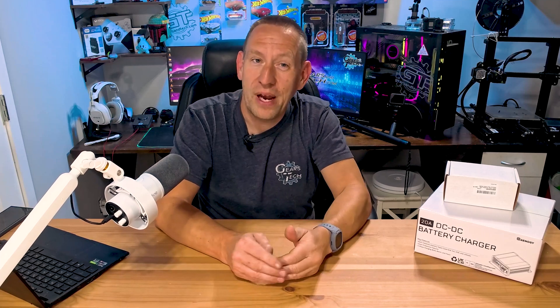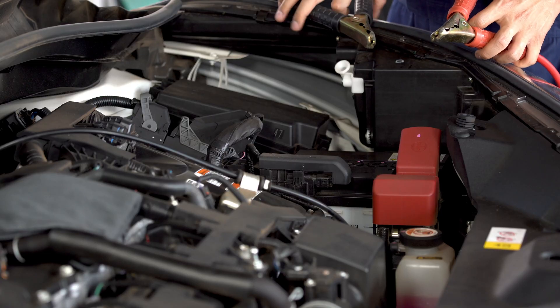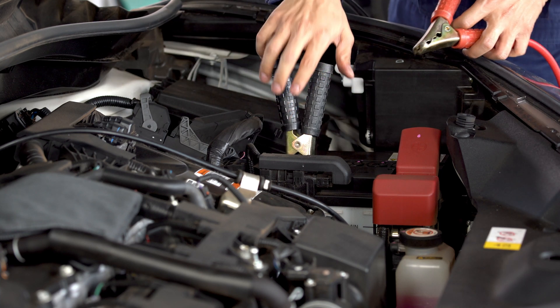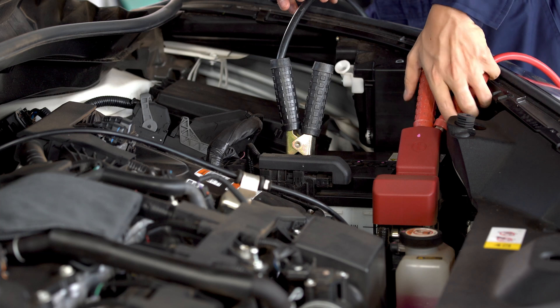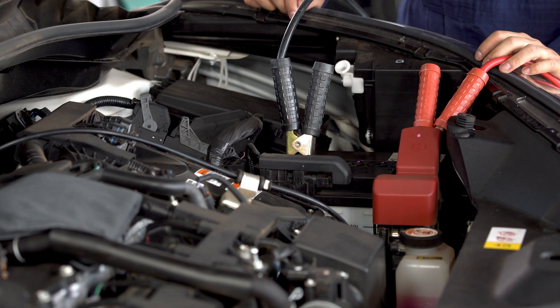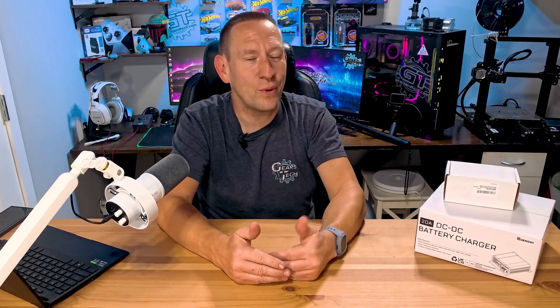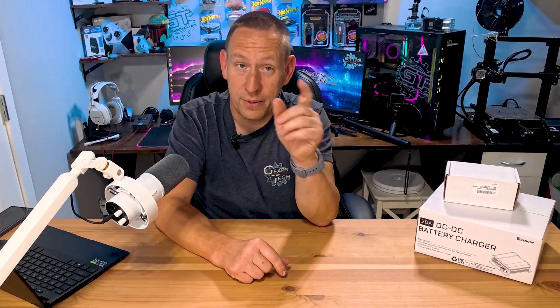When your batteries are low, what do you do? In the old days I would hook up jumper cables from my truck to my battery, clip them on, run the truck for an hour — it would charge the batteries up and allow me to power the trailer off the truck. No big deal. But with lithium batteries it's not quite that simple, and we're going to show you how to solve that problem today as well.